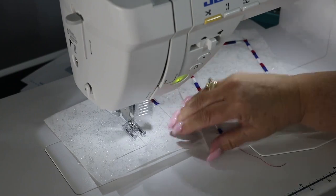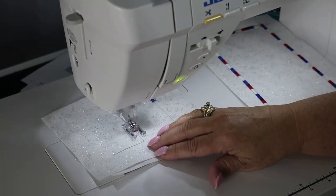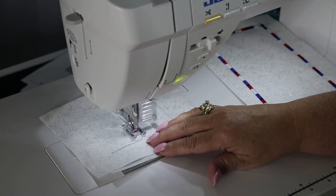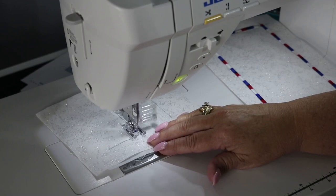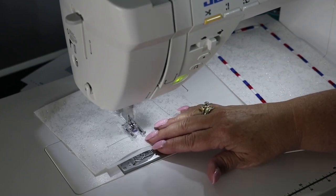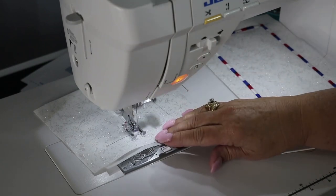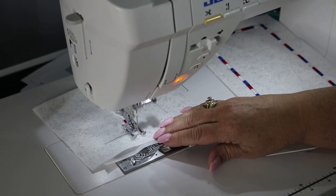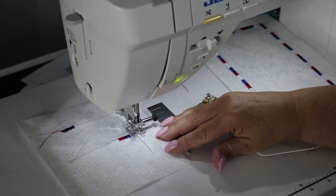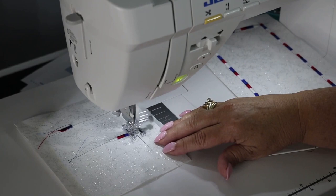The miter's already been finished on the scrap piece of fabric. So now we can do the same thing. We can stitch down to our line, stop with the needle on the right side of that, touch our pattern in, do our miter, and pivot and continue on. Which is the same thing we did on our project here.